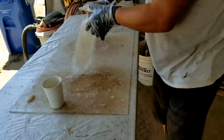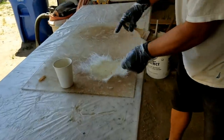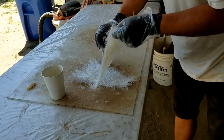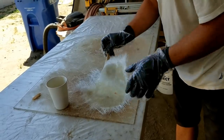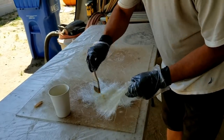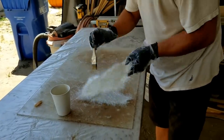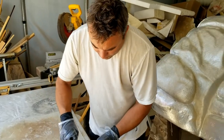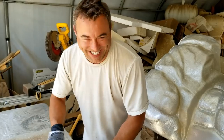Again, what I'll do is take another piece and put it down so that all this tamping at least goes into another one instead of it all going on the plexiglass. And again, you guys, you have to work fast in here because this tent is a lot hotter than being in the shade. So all this stuff has a shorter pot life.